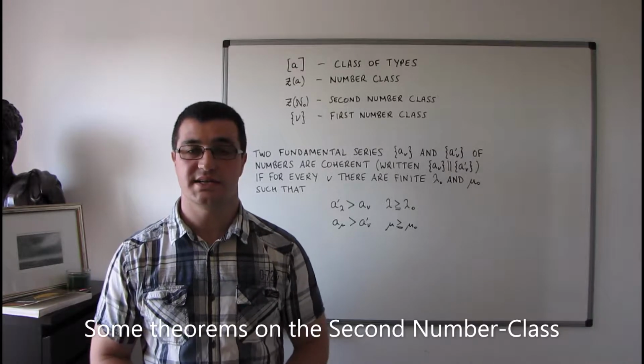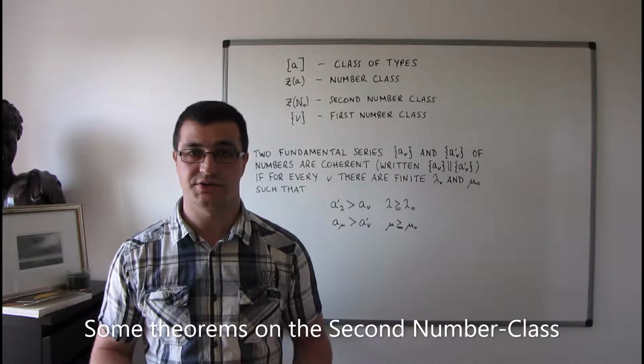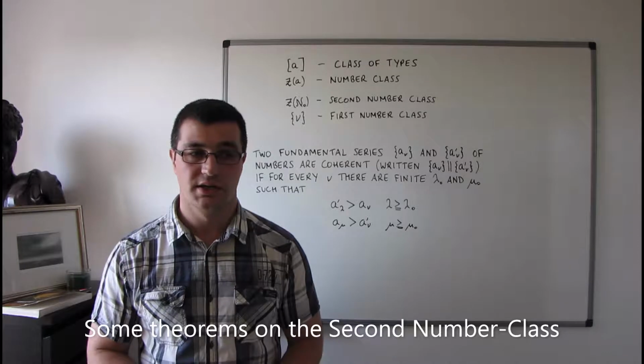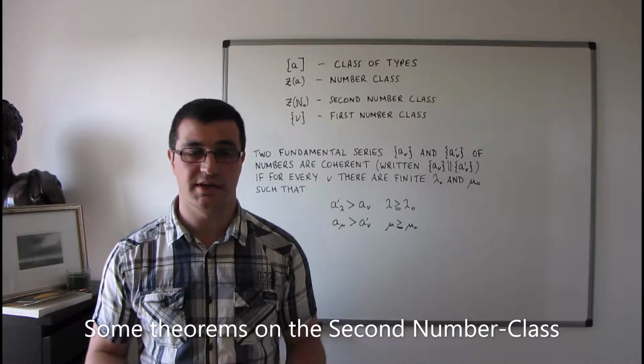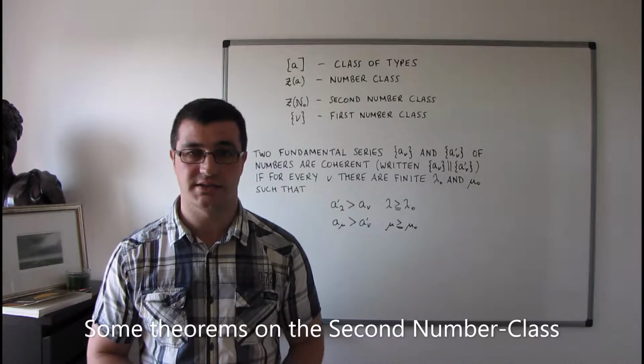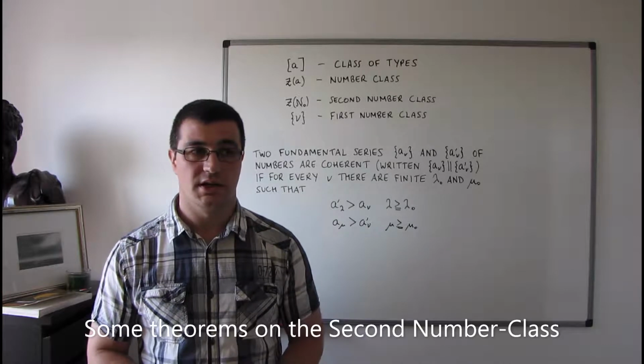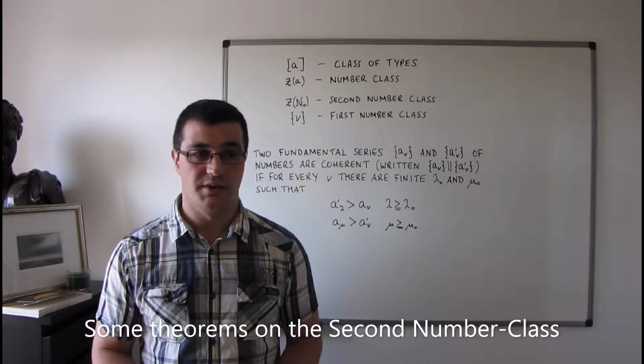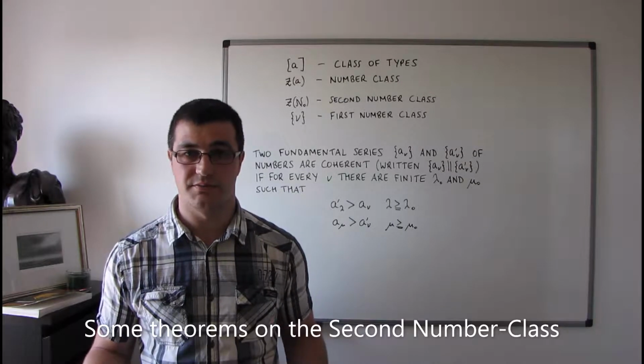This is video number 6 in my series of videos on Georg Cantor's contributions to the founding of the theory of transfinite numbers. As in the previous video, I'm going to keep the introduction to a minimum for this video. I've got a couple of definitions that I want to start off with, but mostly this video is just going to be theorem based.